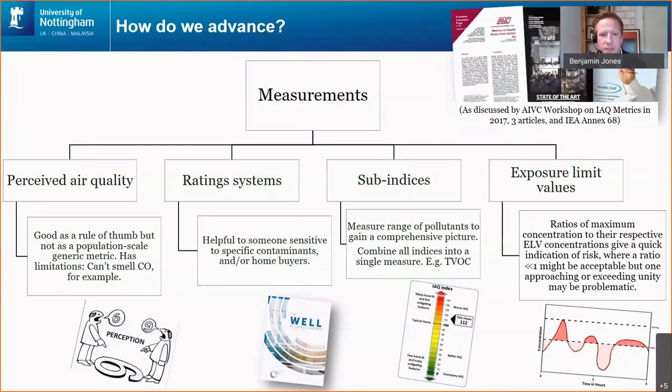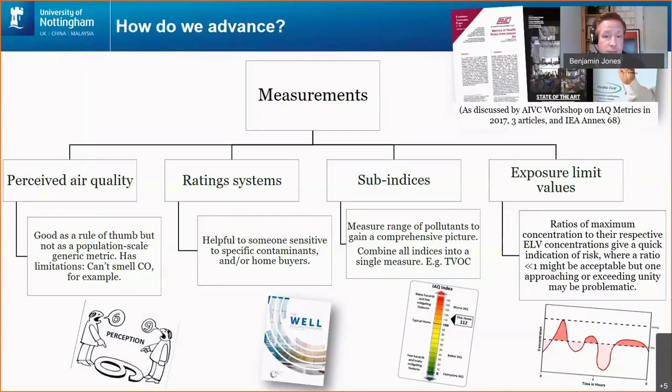Then we might want to consider a rating system. So it might be a sort of tick box approach where you go around a building and you identify different criteria and tick them off, and so each feature then might be weighted according to their hazard and then aggregated to produce a single metric. So the method could be used to develop a third-party rating system similar to many existing energy rating schemes that are present in most developed countries today.